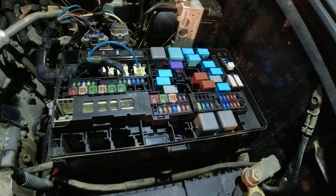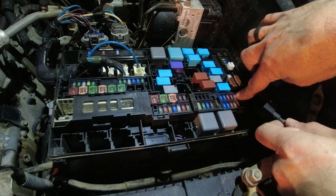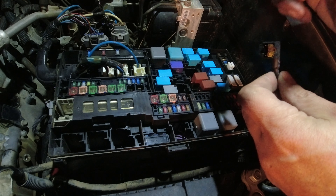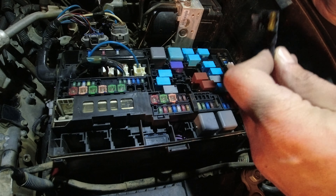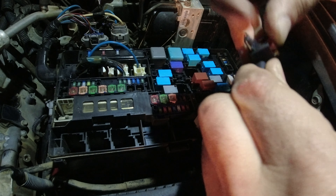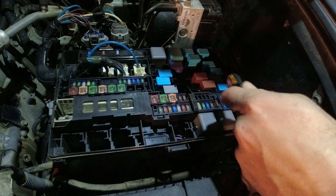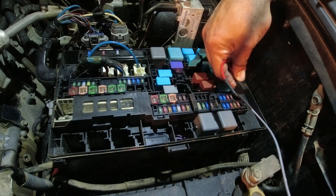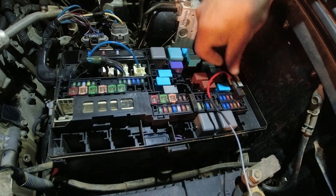You want to pull this 10 amp right here — that's your ignition fuse. That way the headlights turn on when the ignition of the car turns on, or when you unlock the car, vice versa. We're going to pop this off and throw it in. Don't drop it, don't lose it. You've got your five amp and your 10 amp — let's throw the add-a-fuse block back in there. That's correct. Good.